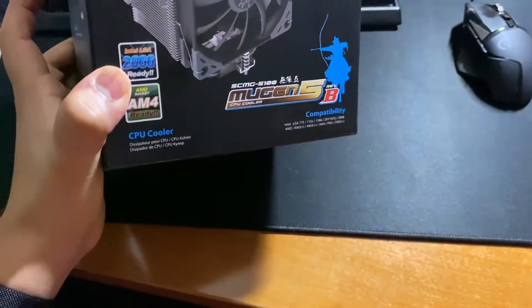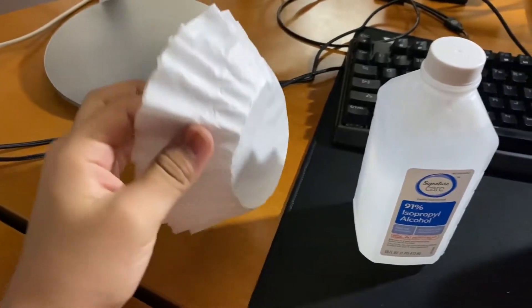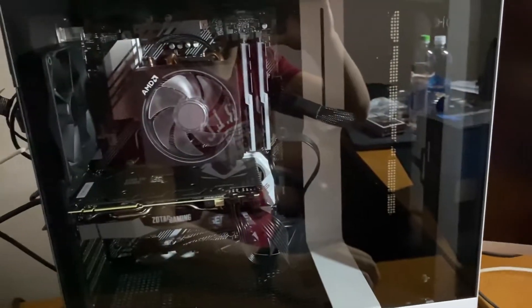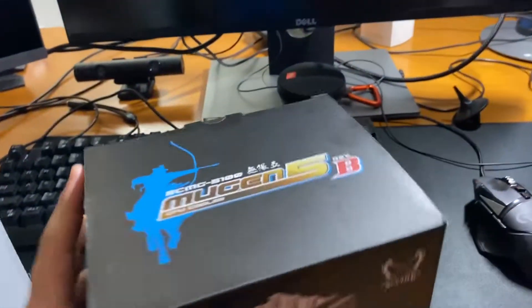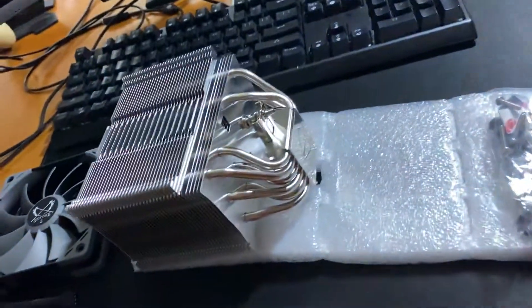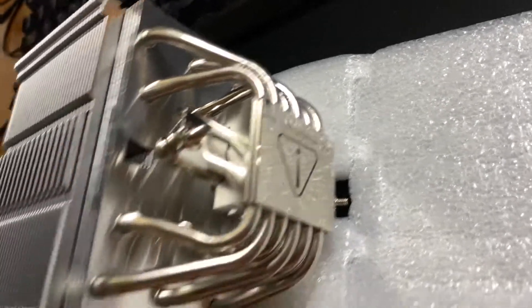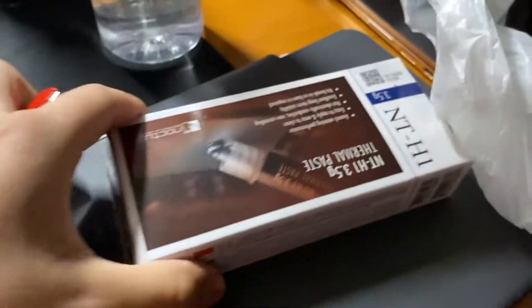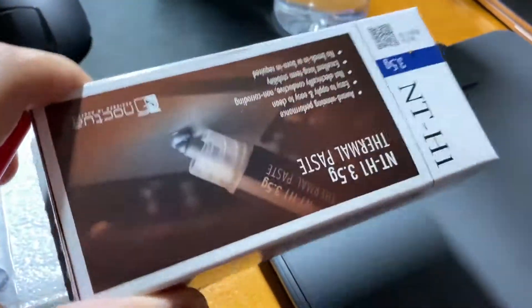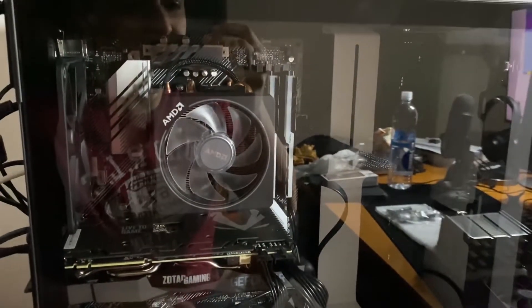Revision B is pretty sure just means it's compatible with AM4. We have isopropyl alcohol and coffee filters because this won't leave any residue on the CPU once we remove the stock fan. So let's just go through what we have in here — a magnetic screwdriver. Here's what you don't want to forget: we need to actually remove this plastic. We'll get to that point later. And here's the thermal paste provided, but I decided to go out and get my own, which is the NT-H1 from Noctua, just because I'm more familiar with that brand. So now we're just going to go ahead and remove this and get started.